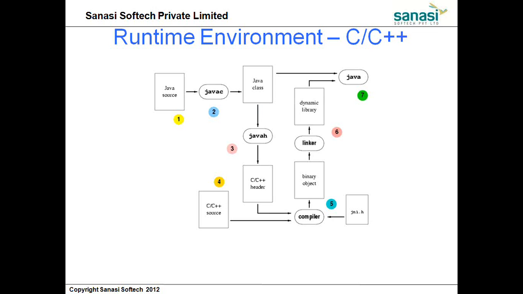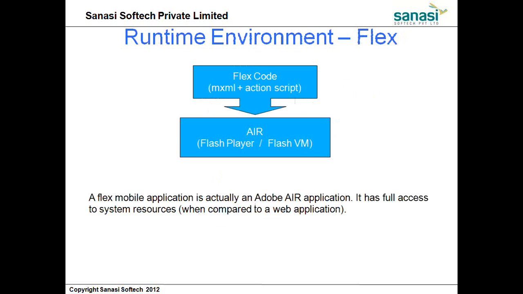All right, finally, we look at the runtime environment for Flex applications. Whenever you build a Flex application, you can think of it as containing two parts. As usual, there is a graphical layout and there is some backend code associated with it. The graphical layout in Flex is built in a custom extension of XML called MXML, and the programming is typically done in a language called ActionScript. So any Flex application is a mix of MXML and ActionScript.